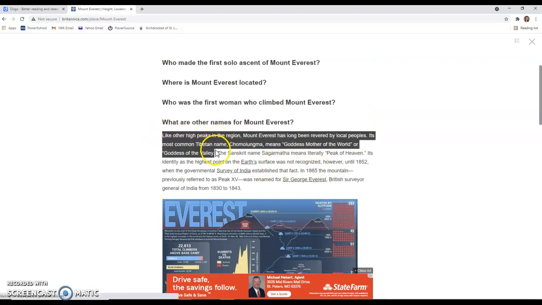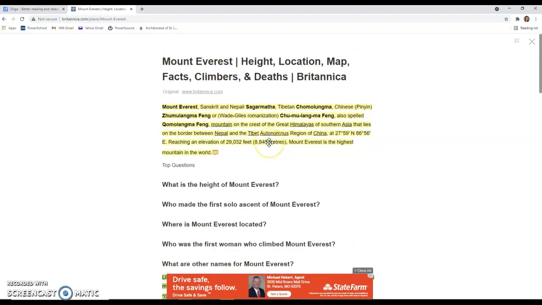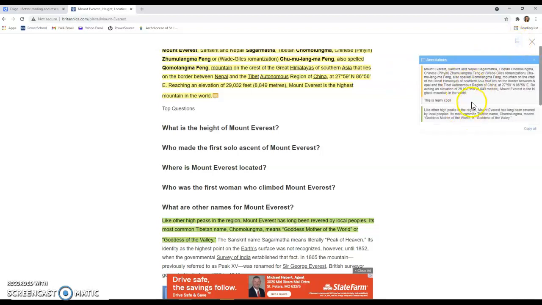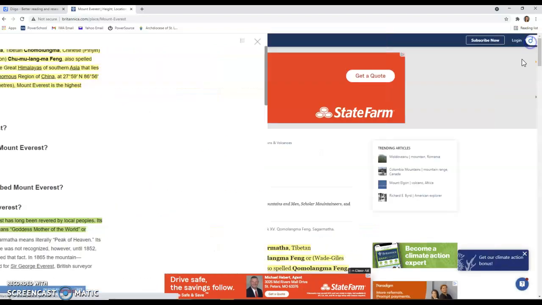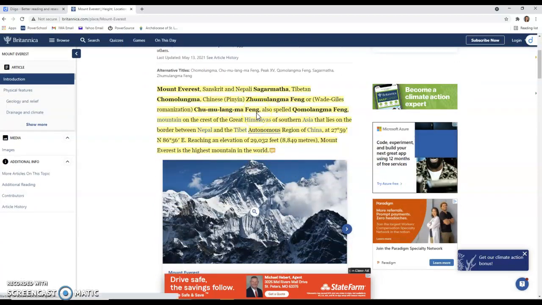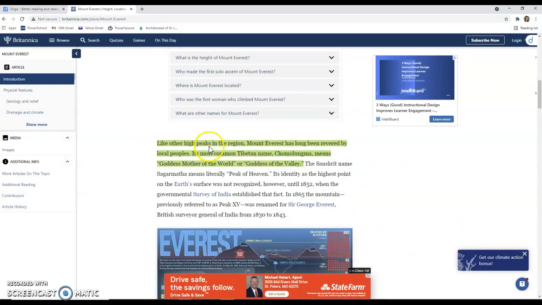And then maybe, this is something a little bit different, I can highlight it in green, so I know that I want to know it, but it doesn't really go with the yellow. You can also click these little bars up here, and it puts in a nice little list everything that I have highlighted so far and the note that I put with it. And then once I'm finished, I can just X out of that, and when I go back to the actual website, it still keeps my highlighting, it keeps my little notes in the article.